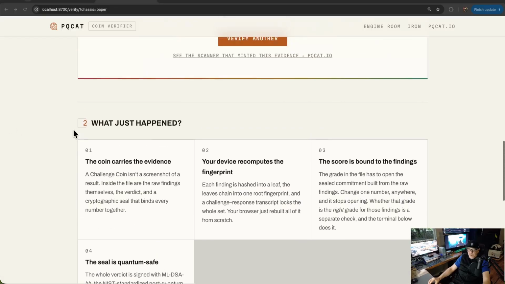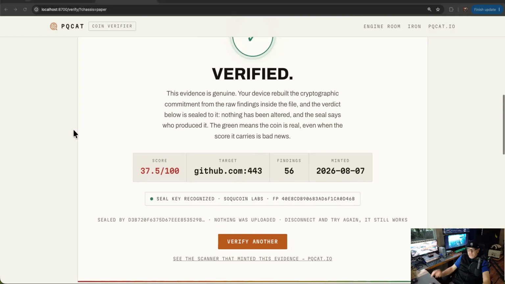So now let me pretend to be a dishonest vendor. I have taken the same file and I have made some edits to the score to make a failing target look like a pass. So let me drag that over real quick.